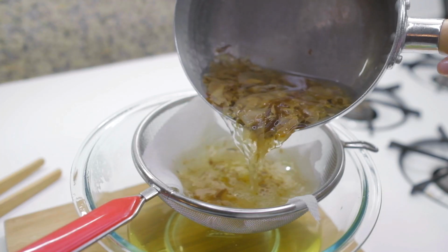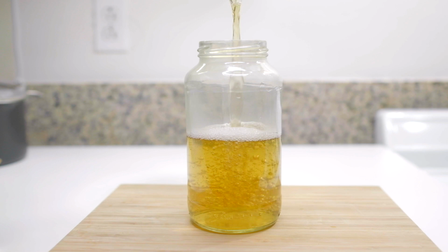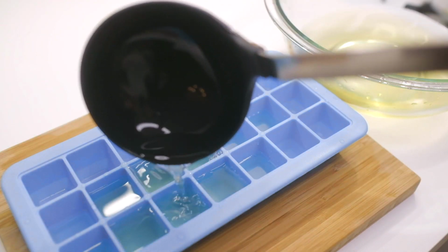You can store your dashi in your fridge for up to 3 days. If you see a film form at the top of your dashi, it means that your dashi has boiled. You can also freeze your dashi for up to 3 months.